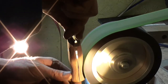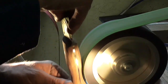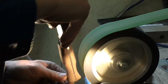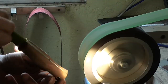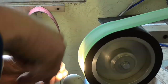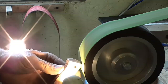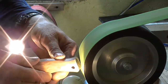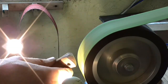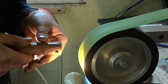I've changed the grits now, as you see the colour of the belt has changed to green. I'm on a finer grit, and with the finer grit it allows me to work to finer tolerances, so I'll be moving a little closer into the steel now, knowing that if I do make a bit of a mistake, the mistake isn't going to be a catastrophe as it would be if I'd used a coarser grit. And also what I'm endeavouring to do is remove the scratches from the previous grits.